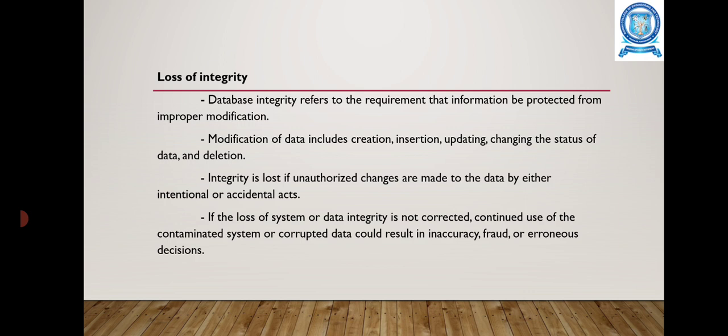Loss of integrity: database integrity refers to the requirement that information be protected from improper modification. The modification of data includes creation, insertion, updating, changing the status of data, and deletion. Integrity is lost if unauthorized changes are made to the data by either intentional or accidental acts. If the loss of system or data integrity is not corrected, continued use of the contaminated system or corrupted data could result in inaccuracy, fraud or erroneous decisions.